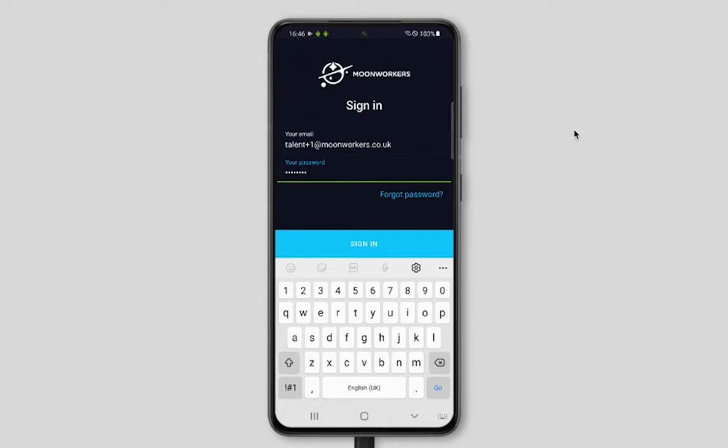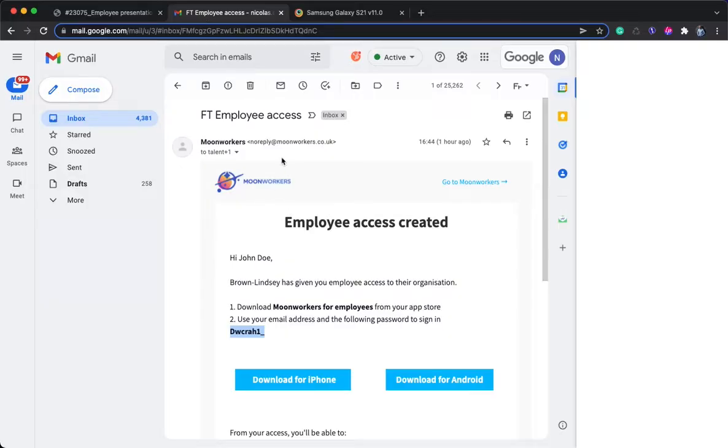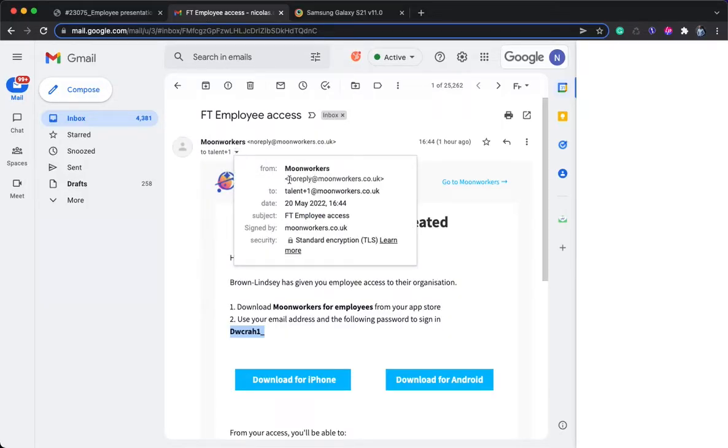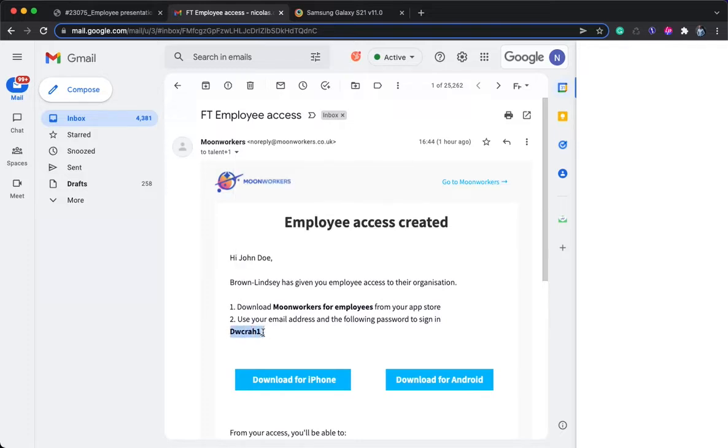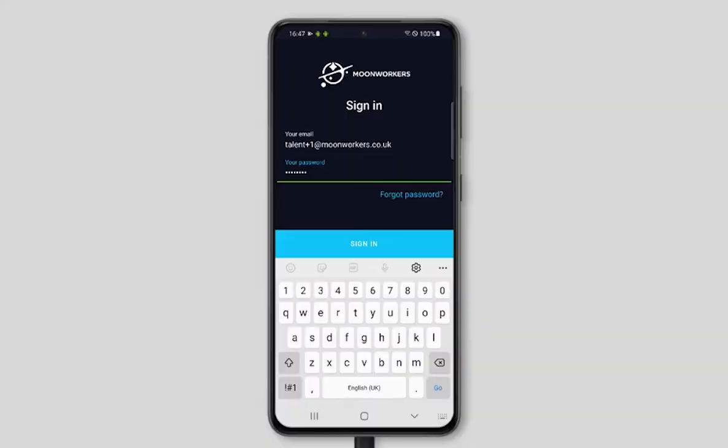Okay, so at this point, how do you log in? You have two options. So if this is the first time you are using the app, then just use the email address to which we have sent your access and the password provided. You'll get a chance to change this password later on, so you can use one that is easier to remember. And click on Sign in. And that's it. However, if you previously used our website to log into your employee's account, you can use the same login credentials. They remain the same. So, you won't have any trouble here to log in.